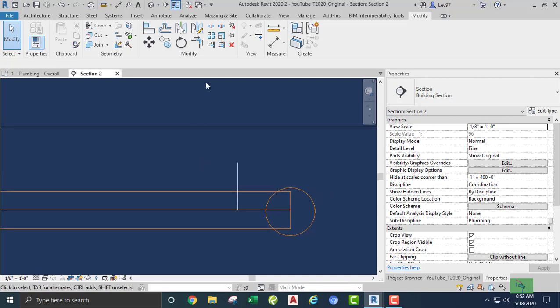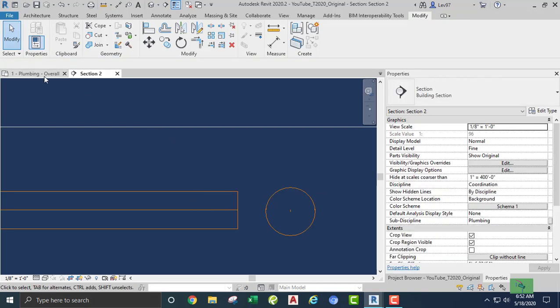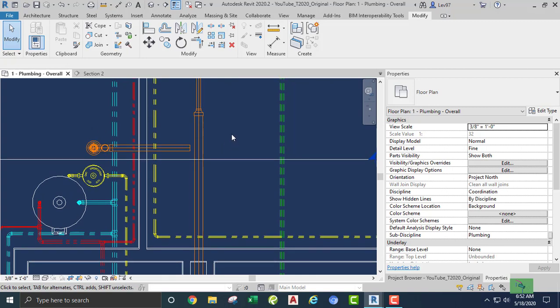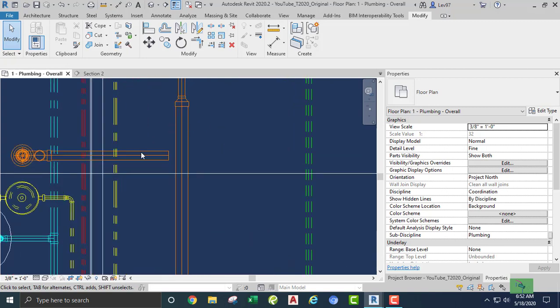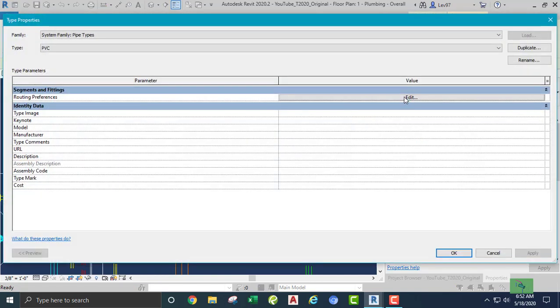Okay, so I'm going to trim. Let's trim. Yes, okay, erase that, go back to the floor level, and let's check our fitting to make sure we have a combination.